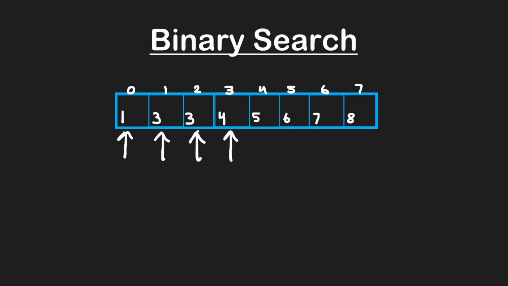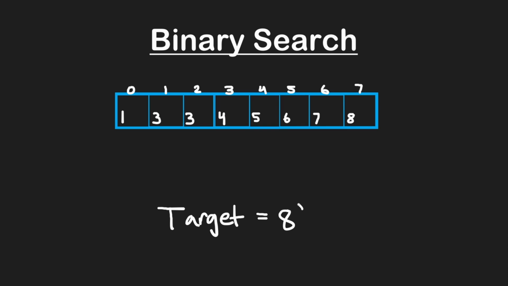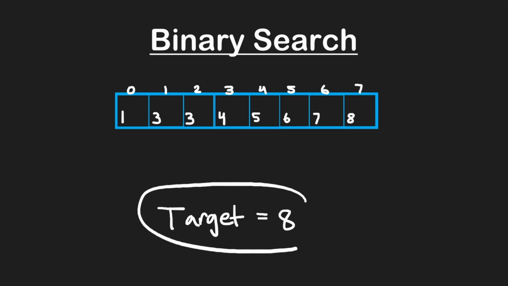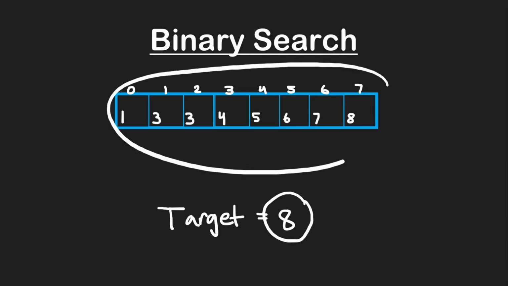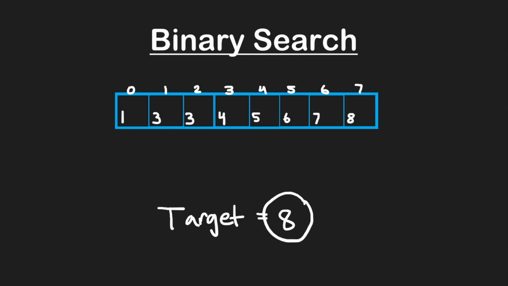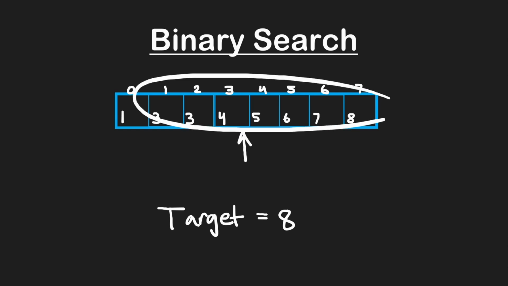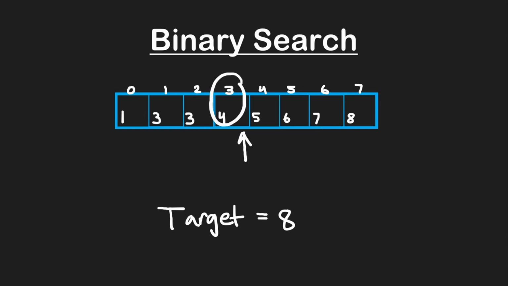Let's continue. So in this example, our target is 8. We want to return the index that the value 8 appears in the array. And if the target doesn't exist in the input, and that's definitely a possibility sometimes, what we normally do is just return something like -1 to indicate, -1 isn't a valid index, so that indicates that we weren't able to find a solution. So what we would want to do is go somewhere close to the middle of our search space. In this case, we could either go here or here, but what's the main algorithm that we use?